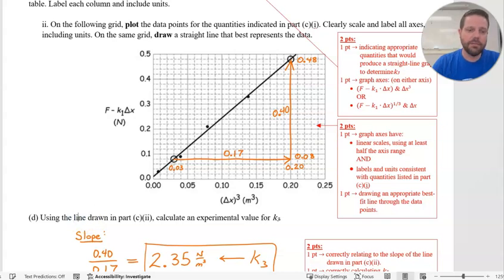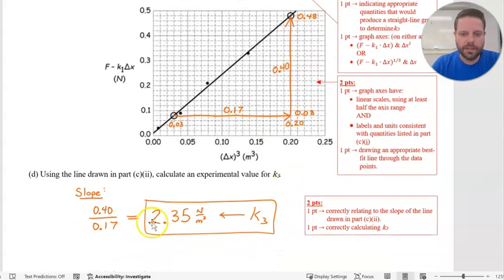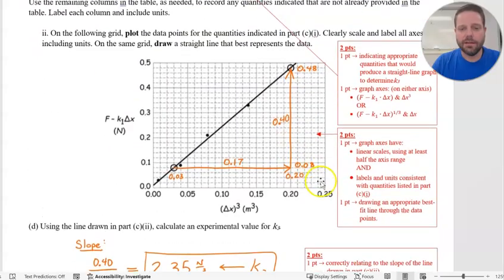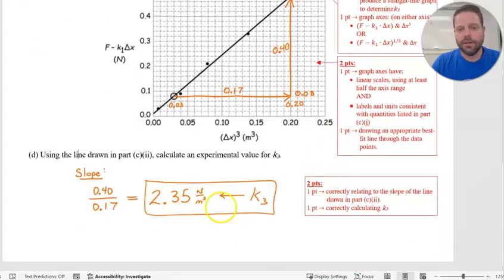So using the line of best fit, we're going to get this slope by Desmos, even though I showed visually how this essentially would occur, or how Desmos would be doing it. So we would get the 2.35. And because that is our slope, right, we know that the slope is K3, then 2.35 is K3.